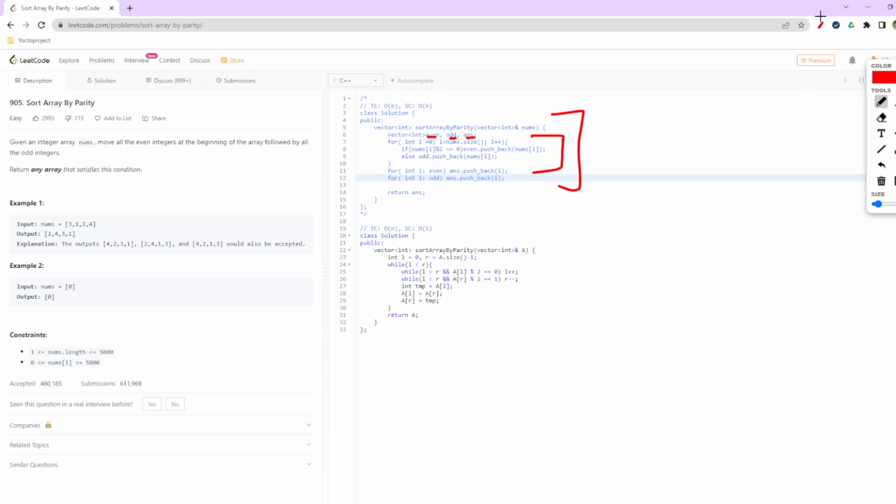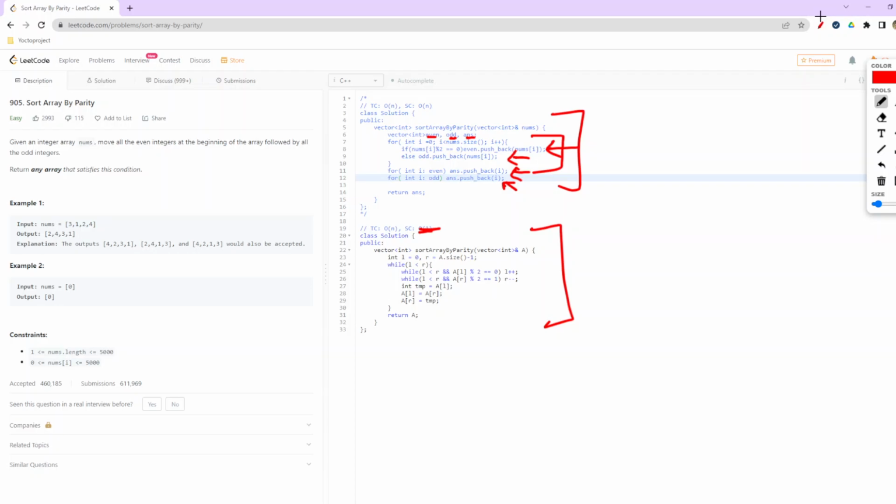We check if the element modulo 2 equals 0, then we push it to the even vector, else we push it to the odd vector. After having both of them, we take all the elements in the even vector and push them into our answer, and then do the same for the odd. This is how, using order of n extra space and order of n time complexity, we do this solution.